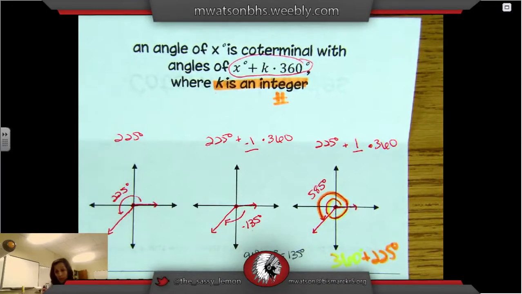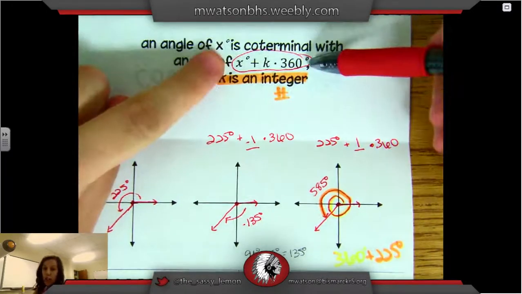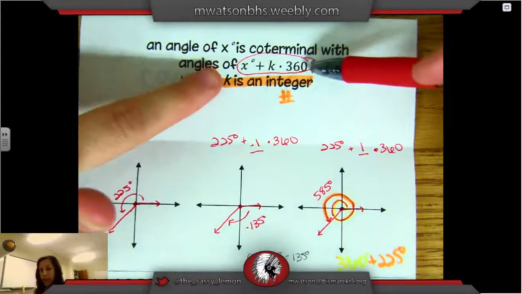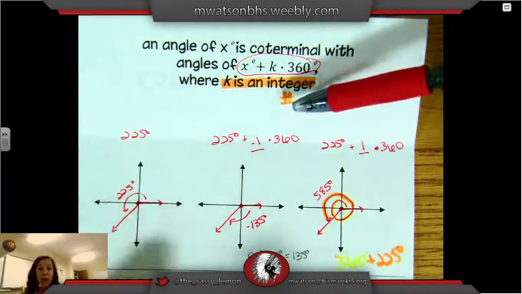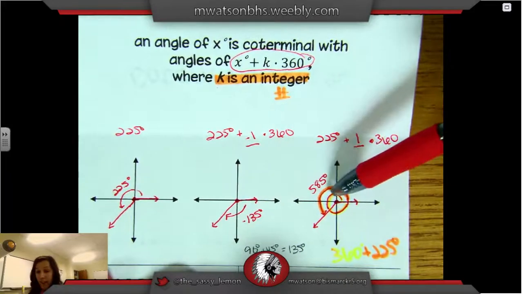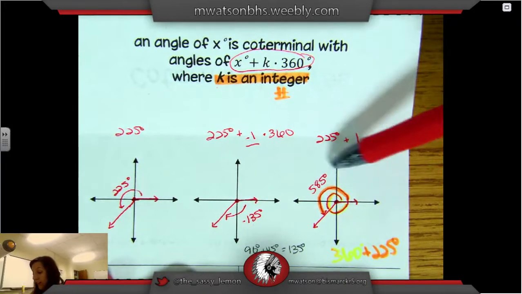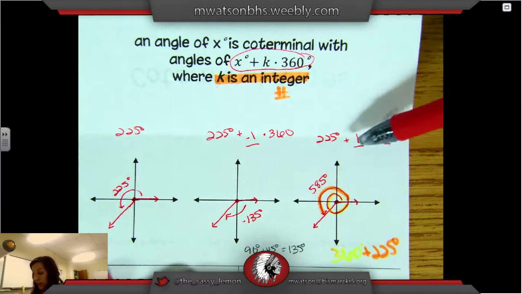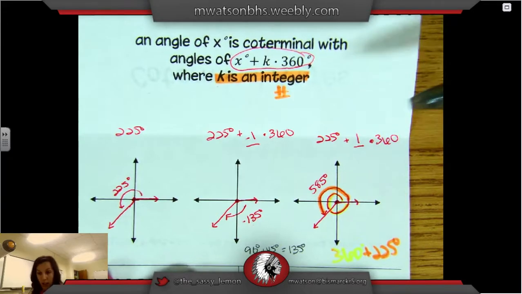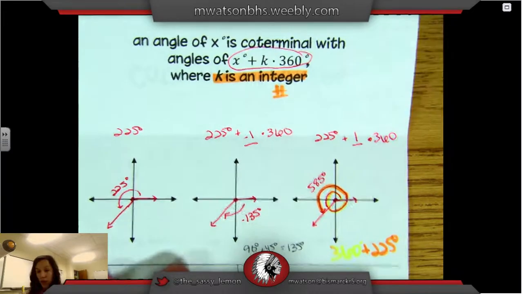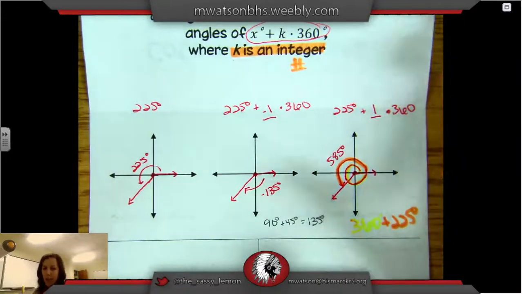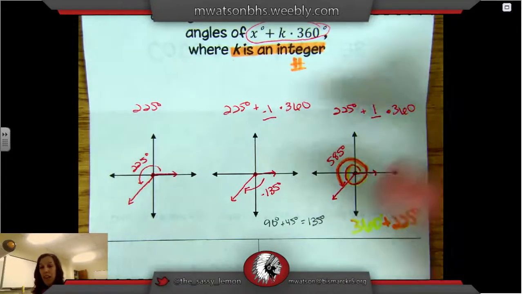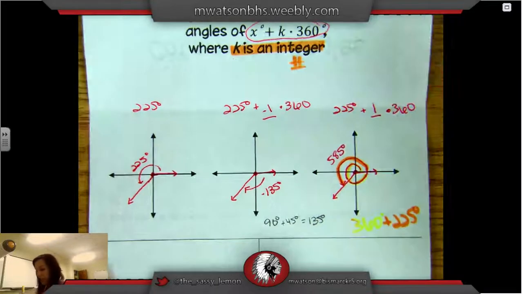Now, what this does for us is it gives us a formula. We can create a million different coterminal angles just by plugging in a number here. If we wanted a positive coterminal angle higher than this, we just add 360 onto it. Or in other words, we put a 2 in here. And we say 2 times 360 plus 225. All right, so if that doesn't make a whole lot of sense right now, we're going to work on it more tomorrow in class. But that's the general idea of the formal definition.